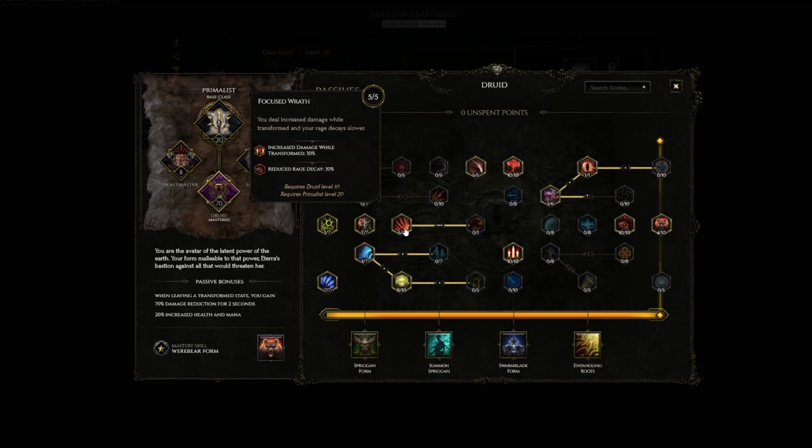After you grab that, we're going to grab the 5 points into Focus Wrath. This is going to give you increased damage while transformed, and the big part is that reduced Rage Decay to allow us to keep permanent uptime on Werebear.